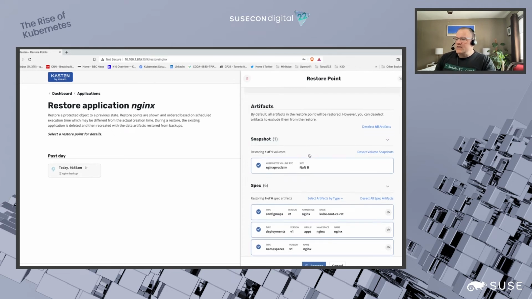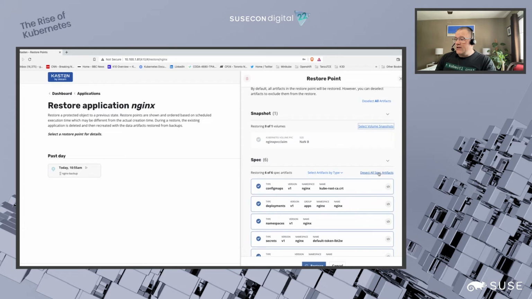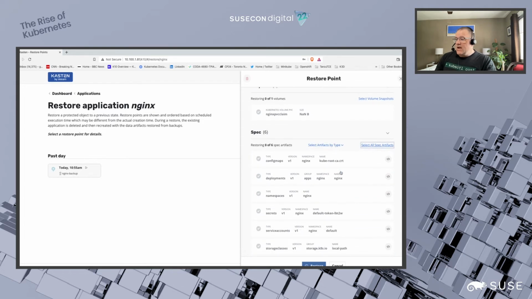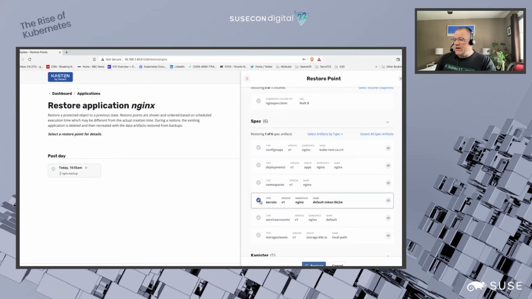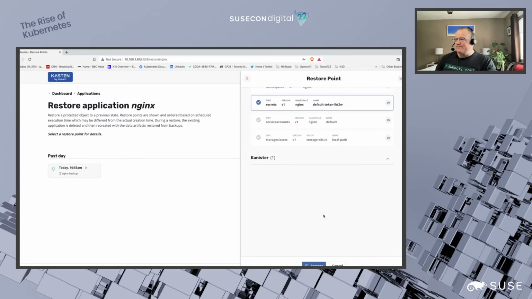So what you can see here is here's restore, and I can deselect volume snapshots. Okay, it's not going to restore the volume. And then let's just deselect everything. And let's pretend, in fact, I could do that right now, delete this, but we can overwrite it. So let's say I delete the secret. Okay, I was being silly. I deleted the secret. I want to restore just the secret really quickly before my boss finds out that I was playing around in production. So I will just restore the secret.